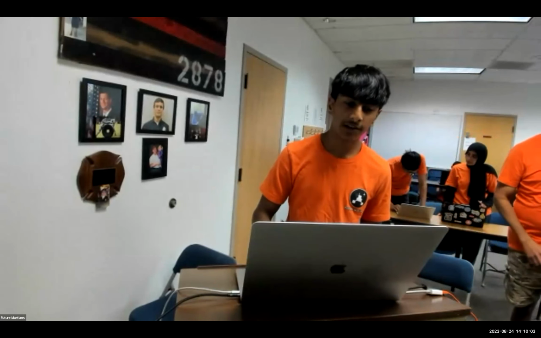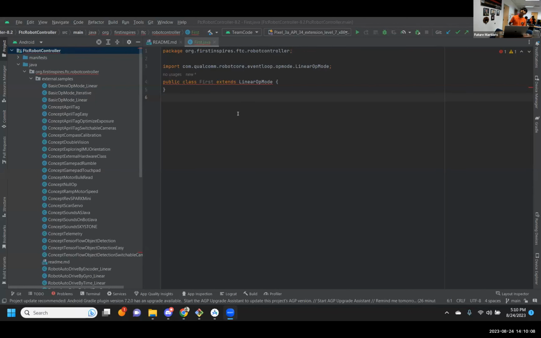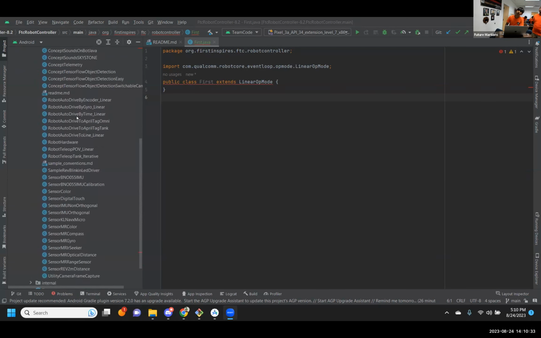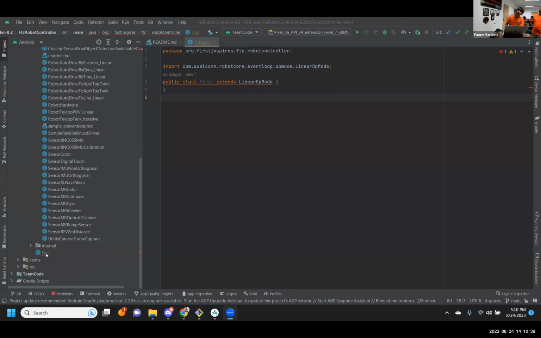Wait, can you share your screen again, Micah? Sure. Good catch. Here you go. Oh, okay, I think you might have made your program in the wrong spot. You see FTC robot controller, can you please select wherever your file is? On the left-hand side, if you can scroll down, what was the name of your file? First program. Okay, please right-click on that.